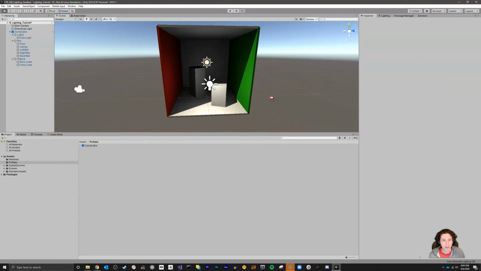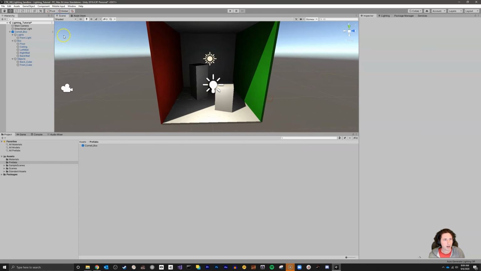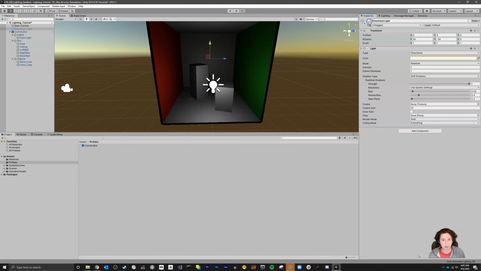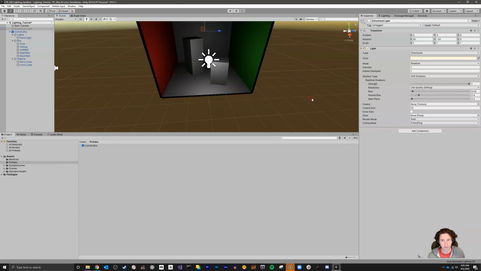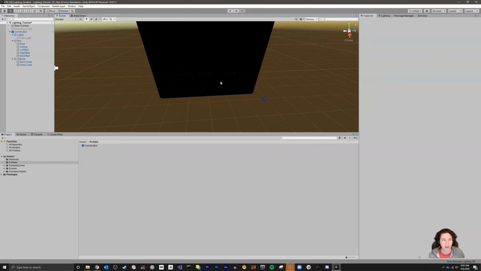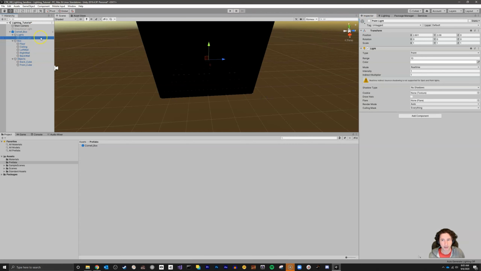Okay, so right now this looks really kind of strange. And that's because of how the lighting is defaulting in our scene. So a couple things I want to do to get us to tabula rasa, right? We want to get to just a neutral world where we can talk about the concept of lighting. So I'm going to disable a few things. I'm going to disable the directional light like that. And immediately that took the sun out. So that changed a lot of things. Mainly you don't have shadows at all. I'm also going to disable this point light here for now. And now we are at black, right?